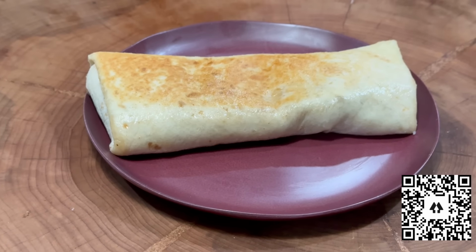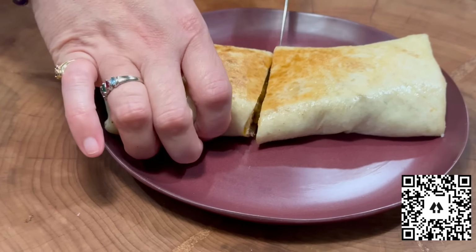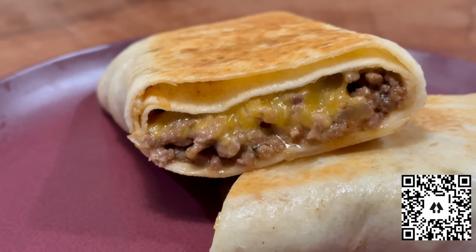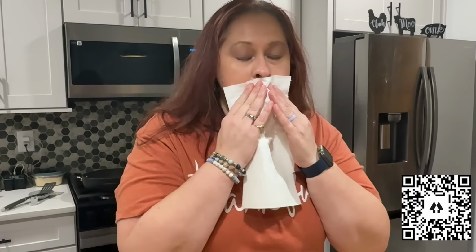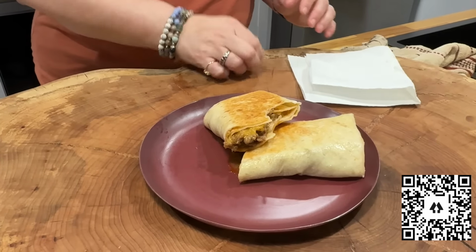All right, go ahead, I'm excited. Ooh, it's all bubbly and cheesy. How awesome. All right, honey, go ahead. Good? Mm-hmm. You'd recommend people to do this recipe? Mm-hmm. Nice. Okay, guys. There it is. Sloppy Joe burritos.